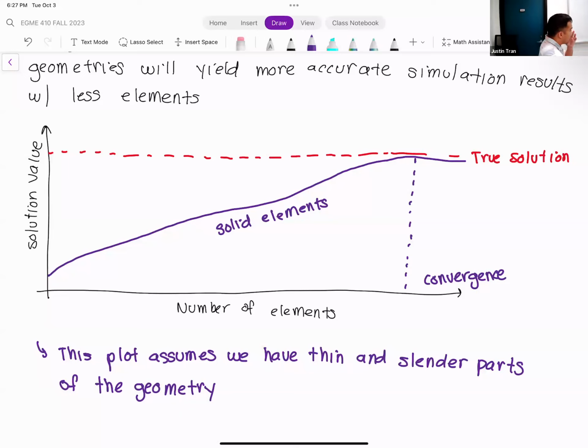If you look at where we are on the horizontal axis, that's really far to the right. What this is basically telling you is that if you use solid elements on a case where you have a thin and slender geometry, it takes a lot of elements in order to get convergence.